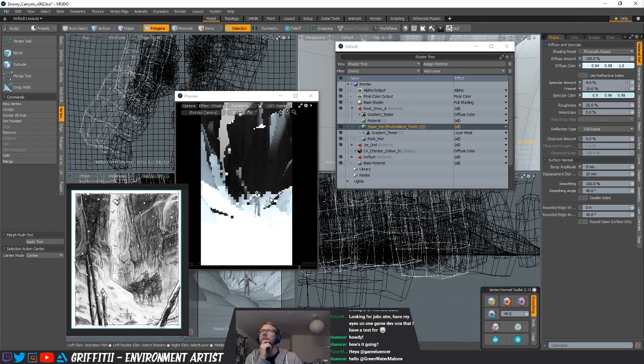Highlighter. And let's put some rounded edge width on as well, so we get kind of that soft build up. I think one might be too much.